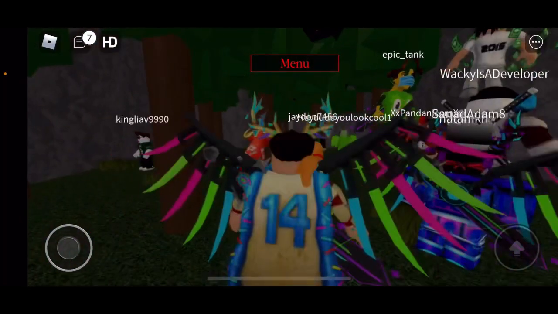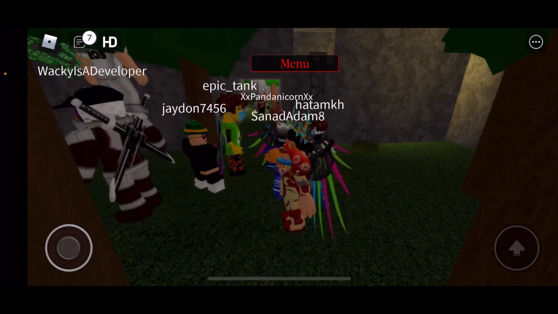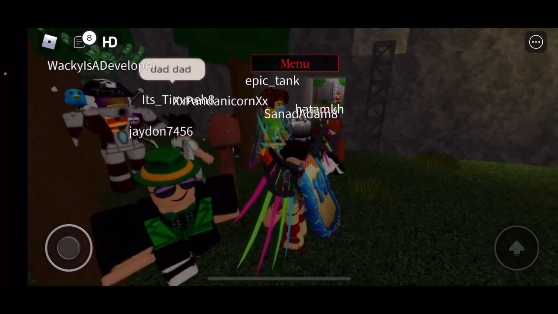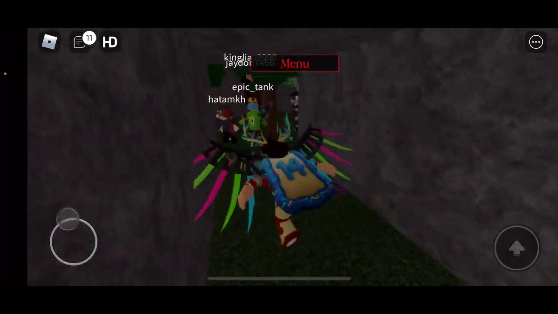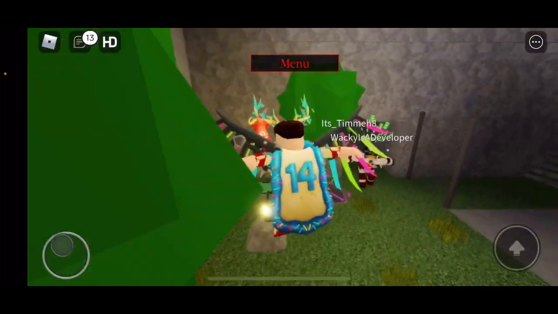So yeah, today I'm going to be showcasing you guys how to get the Hidden Mysteries badge, which will give you this special ghost doggy skin. So, let's go. Let's do this, shall we? Come on, let's do this.